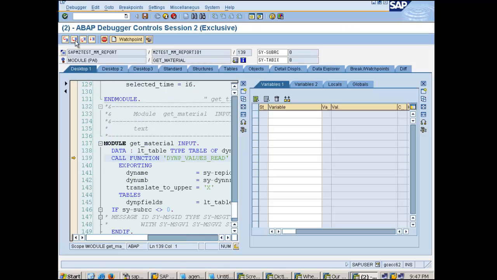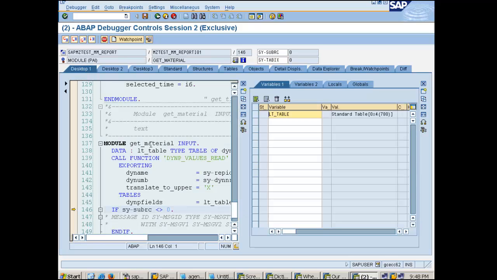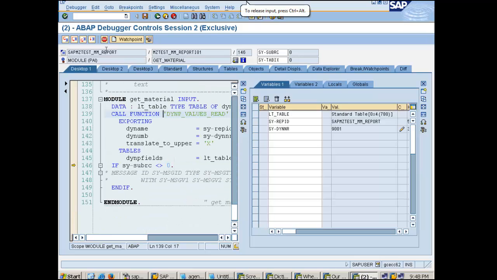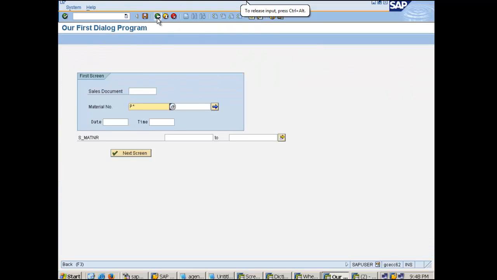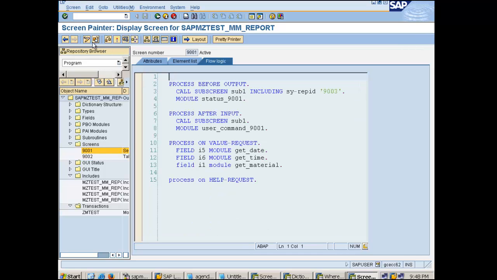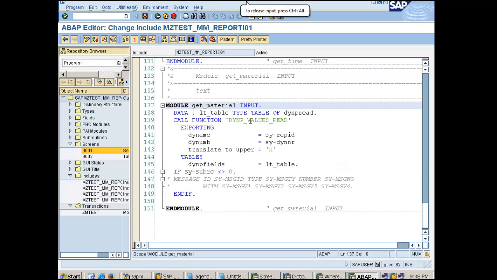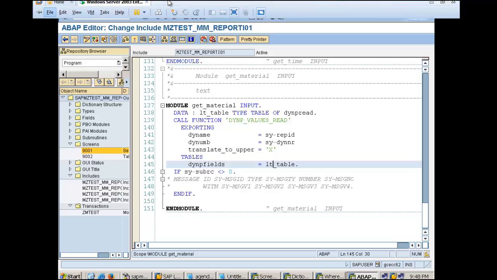If I go inside, if I do F6, basically this function module should capture the values on the screen and then provide them in this internal table. One second, let me just find out the syntax.